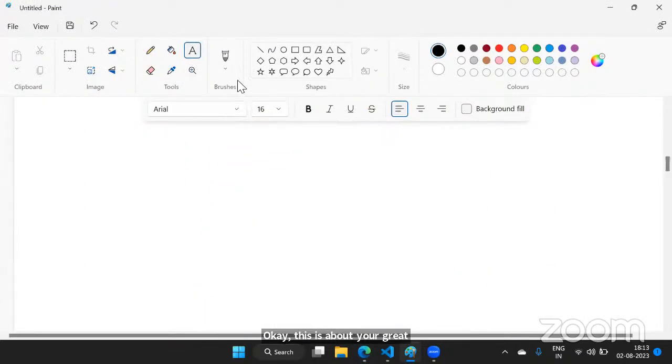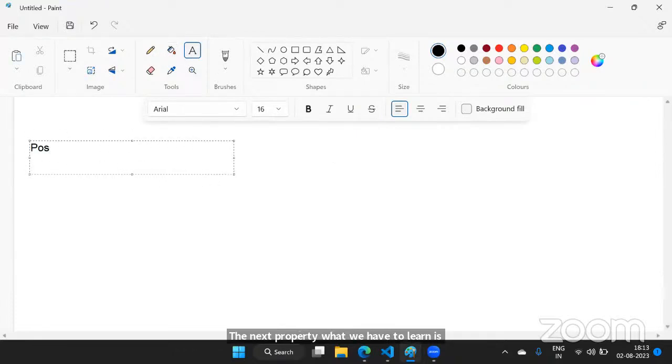Now, the next property we have to learn is positions. There is something called position in CSS. Now, anybody knows about the position property in CSS? What is this position property and what can we do with it?